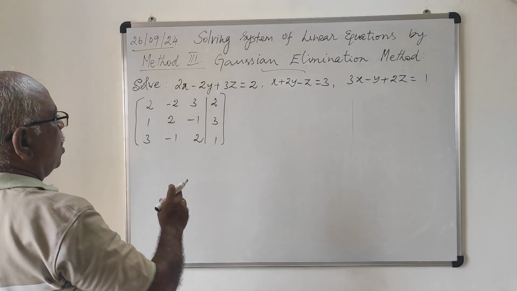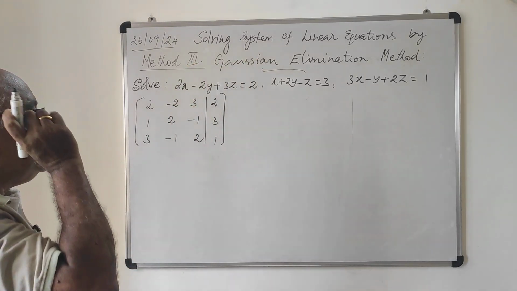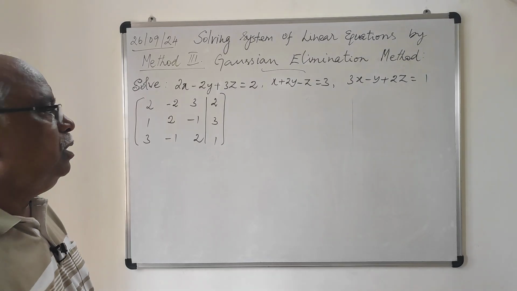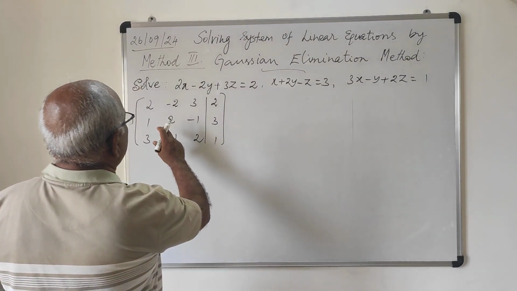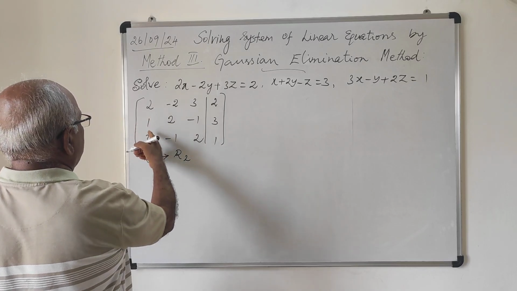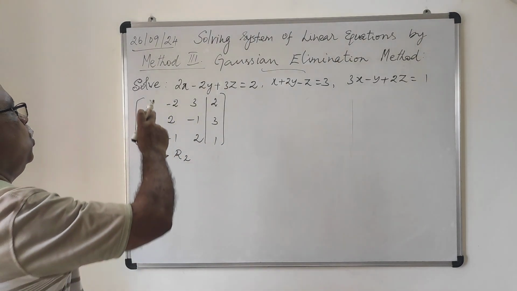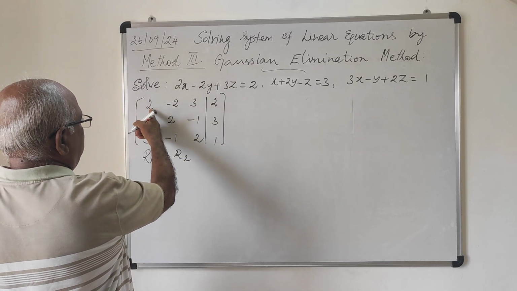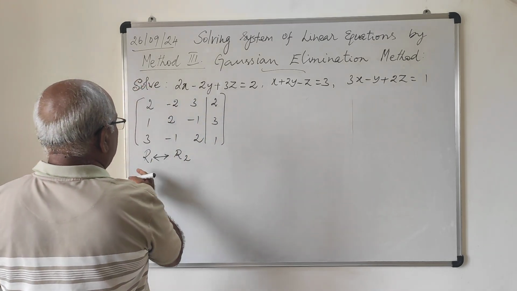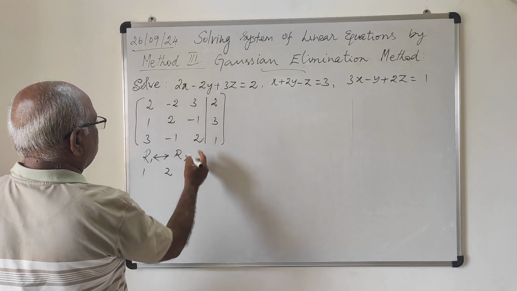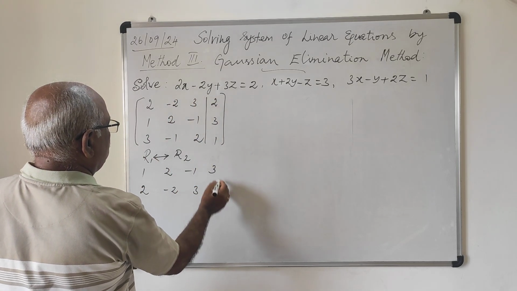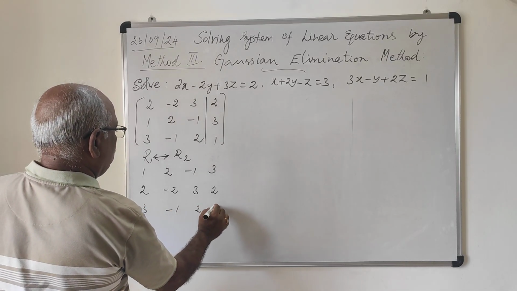Okay. Now, Gaussian elimination method means we have to eliminate the coefficients of x, y to 0. We have to eliminate these coefficients by row operations. In this case, you interchange the second and first equations, R1 to R2 and R2 to R1, because always our first row, first element should be 1. For that, I take the second row into first row and first row into second row. Rearranging like that, I will get 1, 2, minus 1, 3. Second row becomes first row and first row becomes second row. That is 2, minus 2, 3, 2. Third row as it is, 3, minus 1, 2, 1.